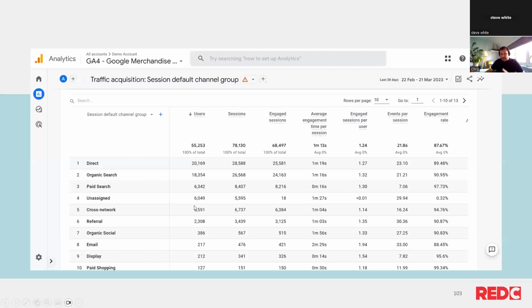It'll vary. I appreciate, and we have this conversation with lots of clients ourselves, that this is a different way of thinking. Sessions has been a default metric that we've used for decades. And now there are different metrics to consider. I would say things like engaged sessions is probably a better metric, but communicating that back through business is going to be something that needs to be starting now if it hasn't already happened.